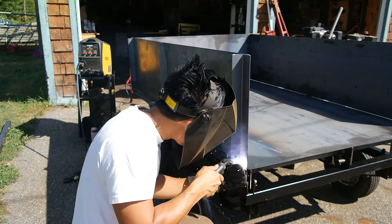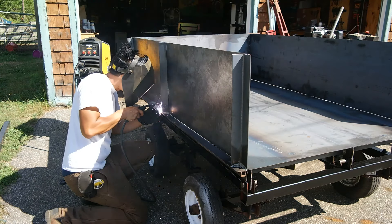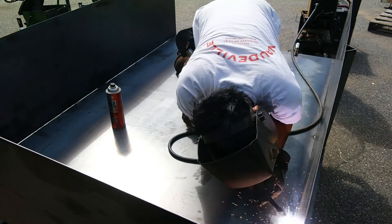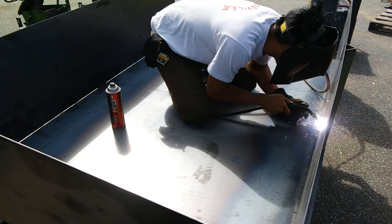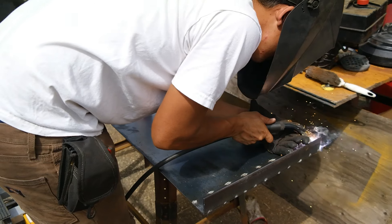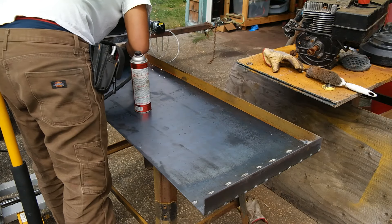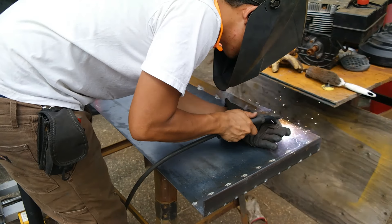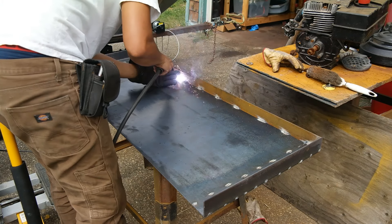Here I am finished welding everything, and now doing the final welding of the 20 gauge sheet metal to the body. I'm not doing long stitch welds — I'm spot welding, adding little tiny beads of weld throughout the entire length of the sheet metal, all around the trailer. It saved weld material and made it extra strong. This shot here is me making the tailgate using the same materials — eighth inch angle iron with 20 gauge sheet metal.